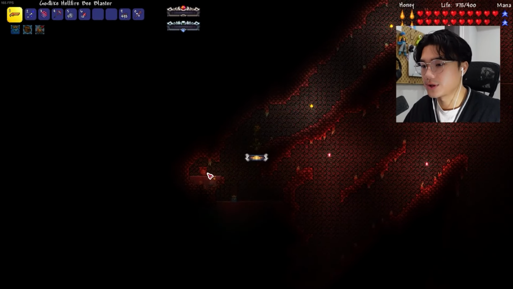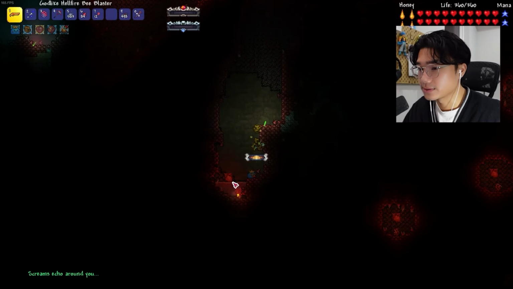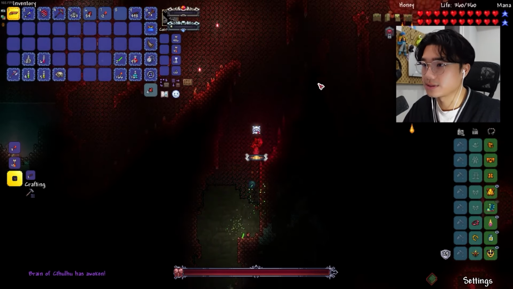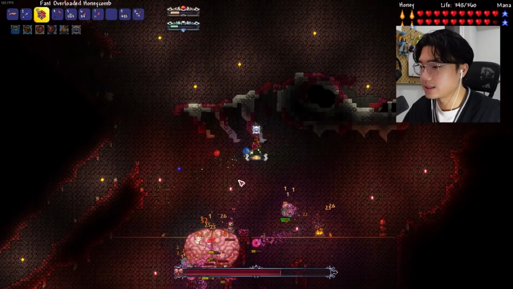Give me the panic necklace. First try. Ooh, a crimson heart. I'll take that. Give me the panic necklace. I will literally go fuck myself. Oh, we can actually try to fight it. Oh, use the overloaded bees. Ooh, what do these do? It seems to be doing a lot of damage, I will say that.